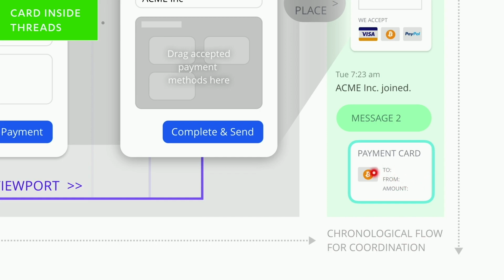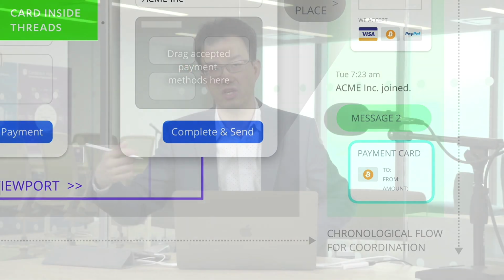What's cool about it is that you don't have to build a payment card. When you drag the accept payment method, that card includes the right payment method when it's actually initiated. So that allows us, just on currency and payment, to support many types of checkout workflow, because the payment UI for paying using Visa, paying using a bank account, paying using Bitcoin, or paying using some sort of subscription service will be entirely different, right?